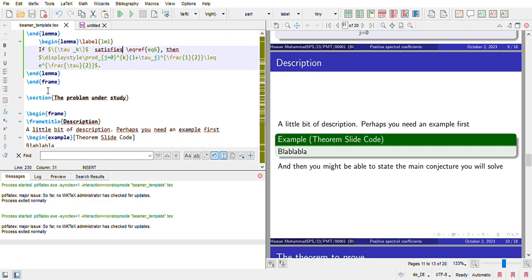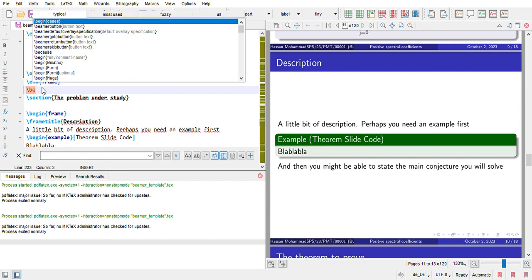Then still under the theoretical result, I want to open another frame so that I can put the remaining lemma and the theorems. So begin frame, begin frame.